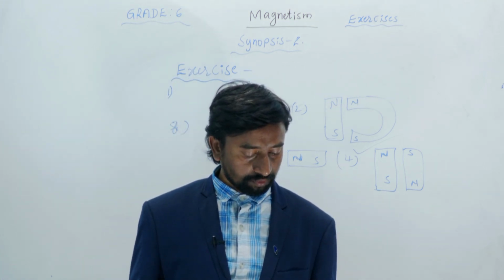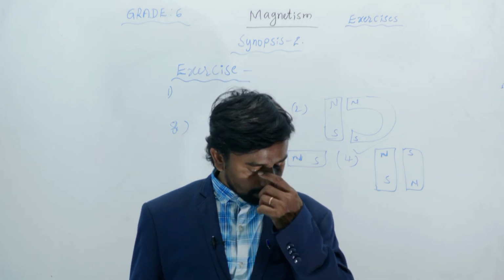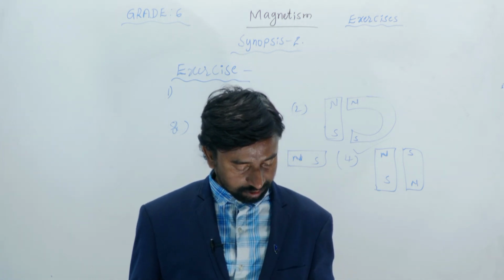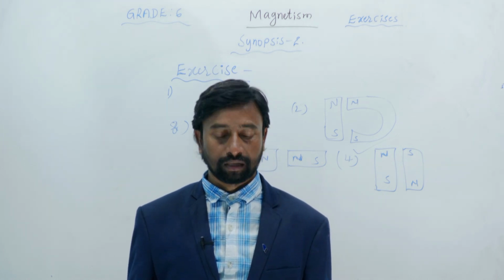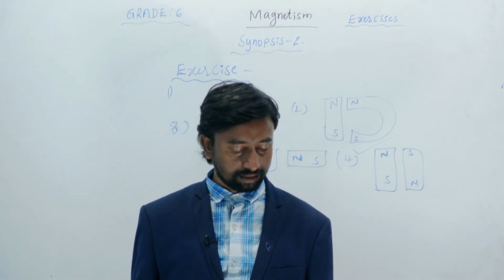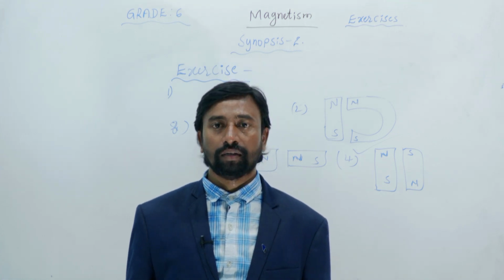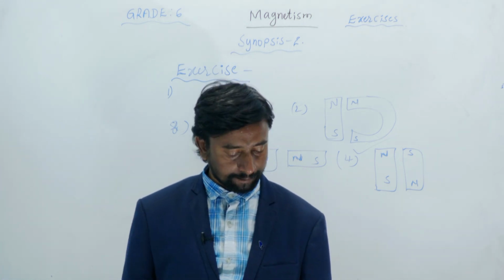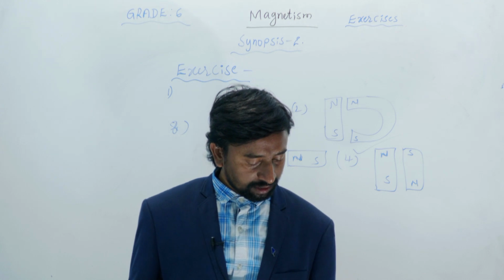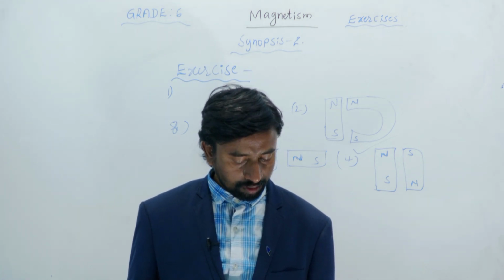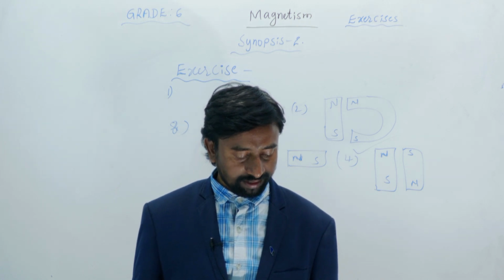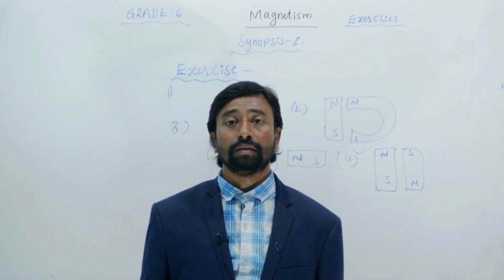The 11th one is given there. The following magnetic materials are very feebly attracted by a strong magnet. They are the ferromagnetic? Diamagnetic means non-magnetic materials. Ferro means strongly attracted, and paramagnets are partially attracted. The imaginary lines joining the magnetic north and south poles are the magnetic lines of force.